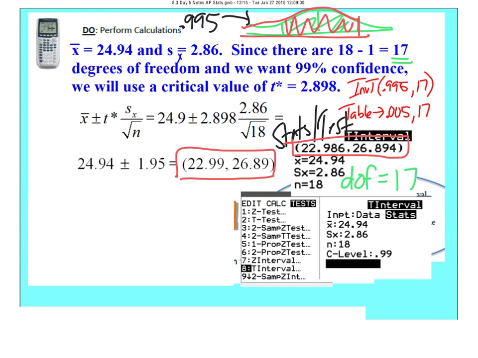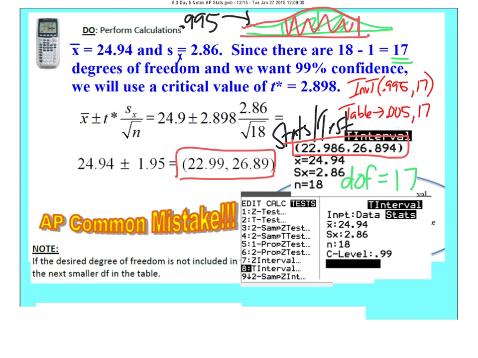Now, there's one thing the AP Board will highlight to you, and this is actually not in this example, but it says here, be careful. If the desired degrees of freedom is not in the table, Table B, you need to find the next smaller degrees of freedom that we're looking for. If I use the calculator, the table is completely irrelevant, and I do not have to worry about making this mistake. But if you were to go to the table, and you're going to use Table B and find this critical value of 2.898, if you don't see the degrees of freedom, because they don't list all of the degrees of freedom, they're going to say round to the next smaller degrees of freedom. And we're going to see this come up and happen in our last example.